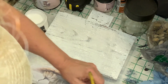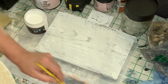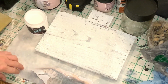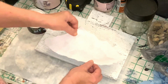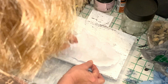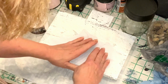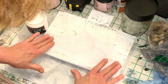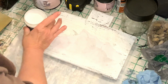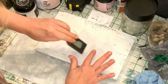So I'm completely covering it, giving it a generous coat, getting my brush strokes fairly smooth, and notice again that I'm painting the good side of my image. You want to lay your image down very carefully. Place it exactly where you want it because you won't be able to move it after that. Smooth it down with your hands. And then I'm going to use a little plastic card to kind of gently scrape across it to squish out any of that excess patina.